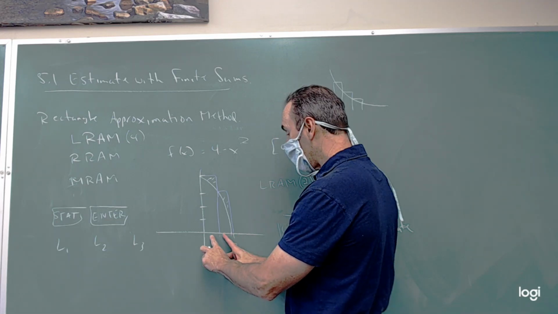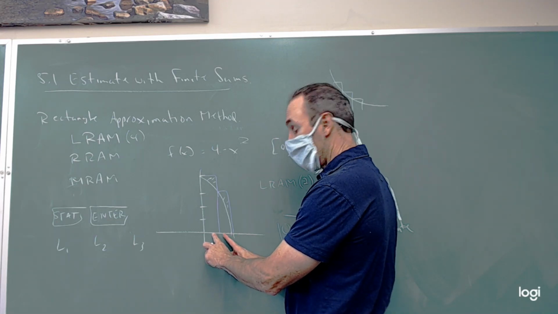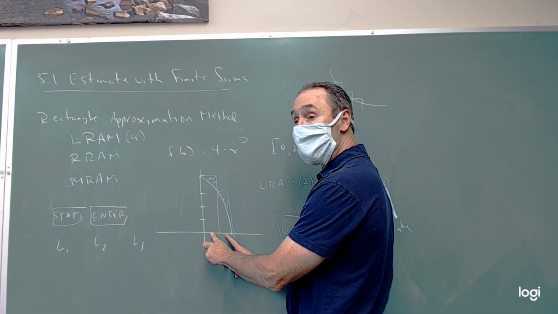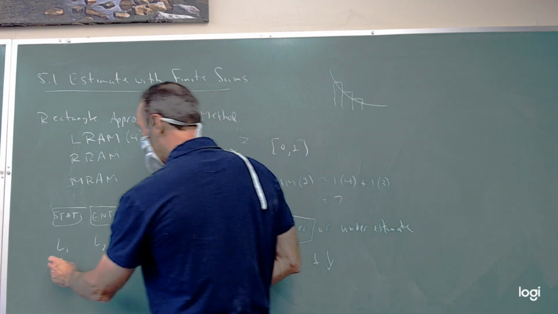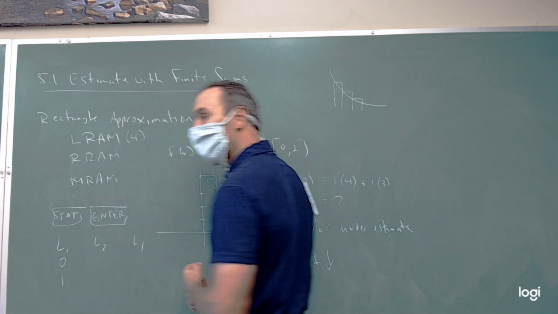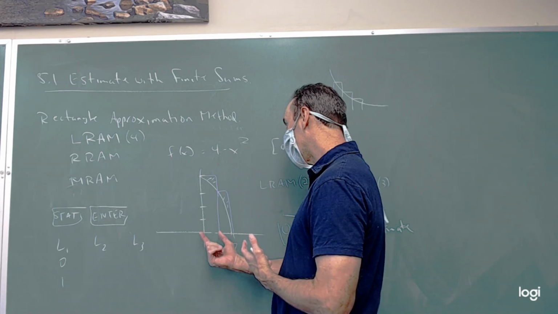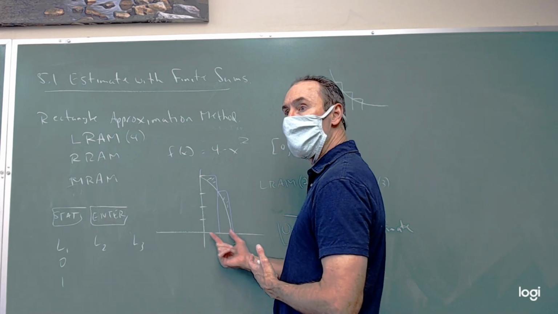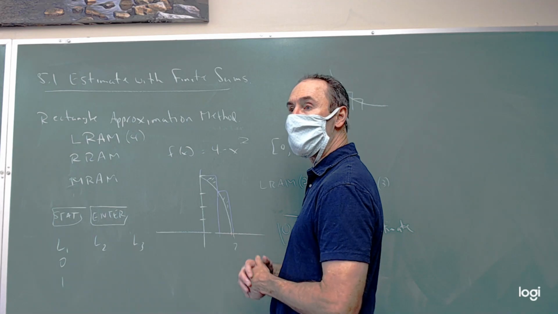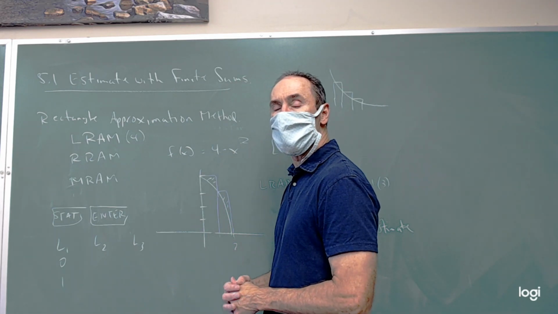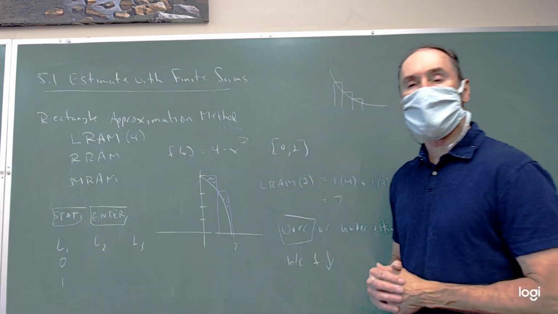If it was a midpoint Riemann sum, you'd have to pick like 0.5 and 1.5. Those are a little tricky. So you can put in 0 and 1. Now our delta x's are always the same. If they weren't always the same, you might want to make a column for the delta x's, but ours are going to be the same anyway.